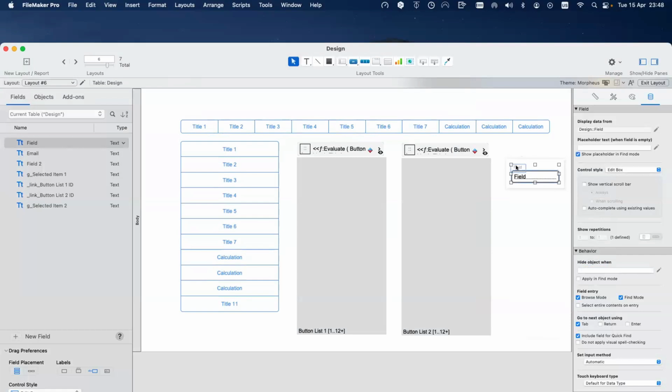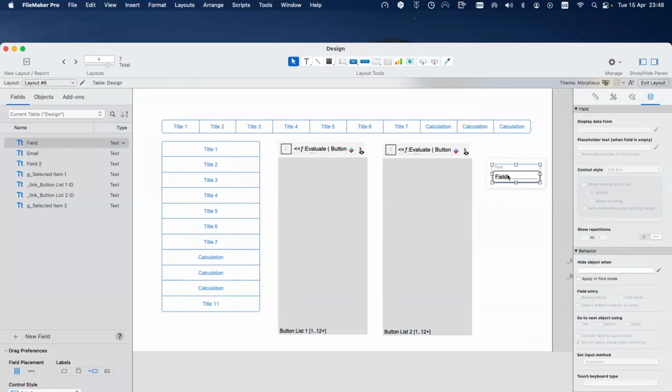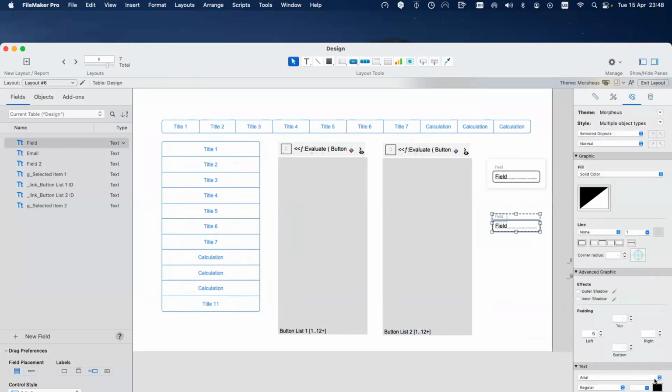I select this, I group it, and then I duplicate this. Two versions, one red and one not.